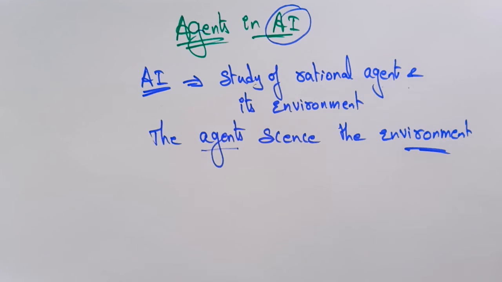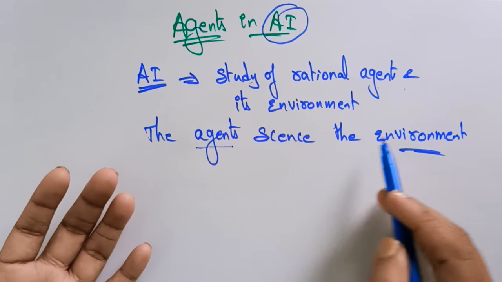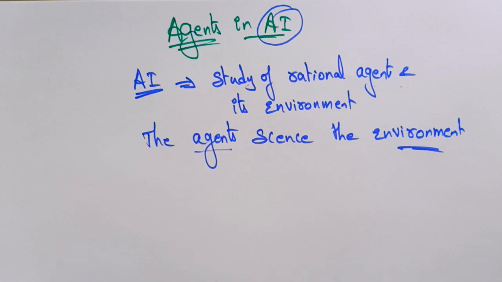So I'm able to see the complete environment. I'm talking to you and I'm seeing everything in the world. Whatever I'm able to see, the things that are present, that is the environment. And as the agent, without the sense organs, without the body parts, I can't work. With the help of the sense organs I am able to sense the environment. The agent senses the environment, meaning my physical structure is sensing the environment with the help of sensors in my body.